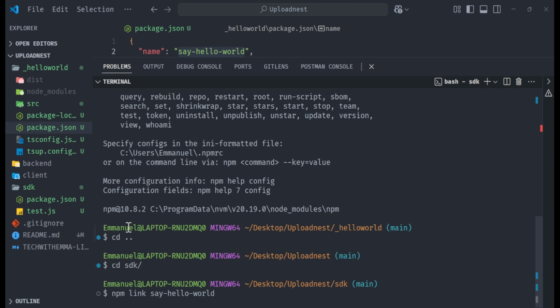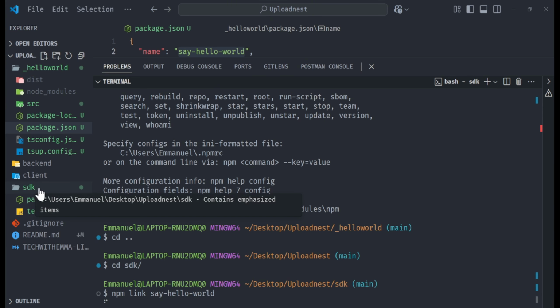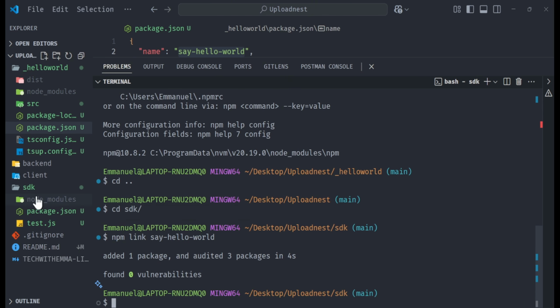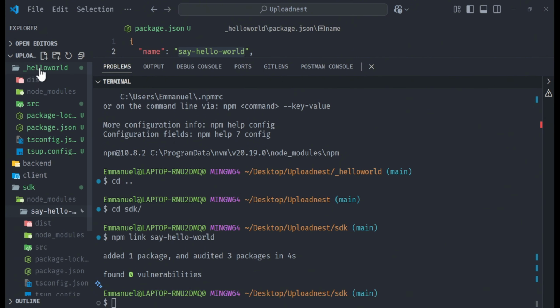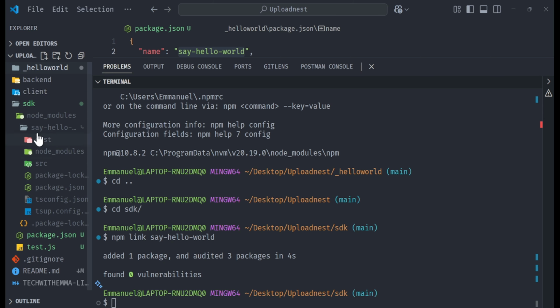If we run npm link, this will install the package, and you should see node_modules inside here. If you open it, you should see say-hello-world, and this will copy the entire code we have into this package, but it just imports the file from this folder, and you should see the entry point.